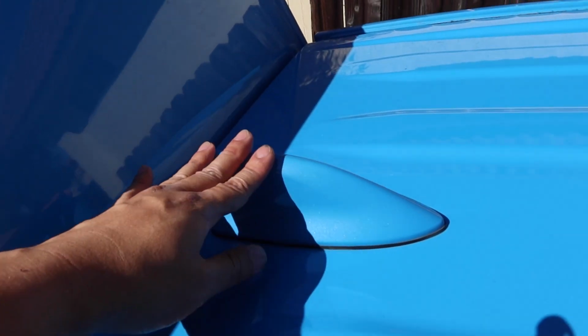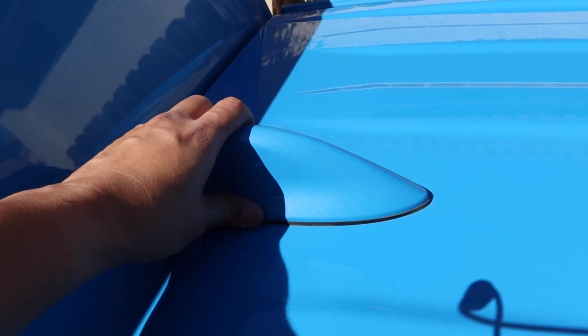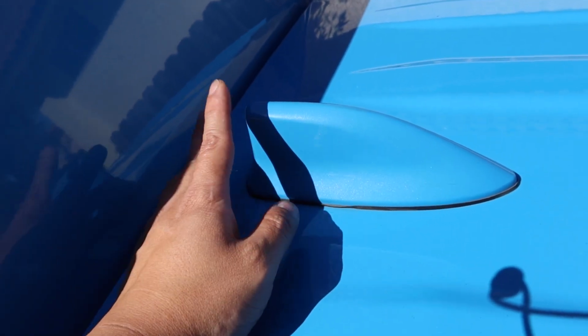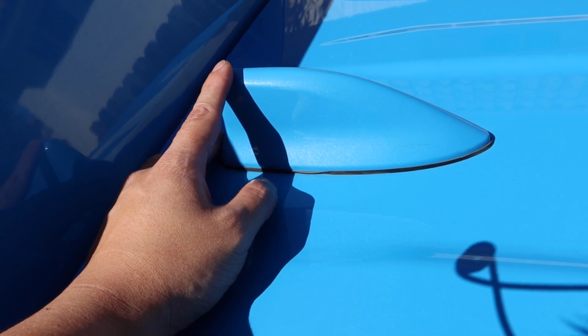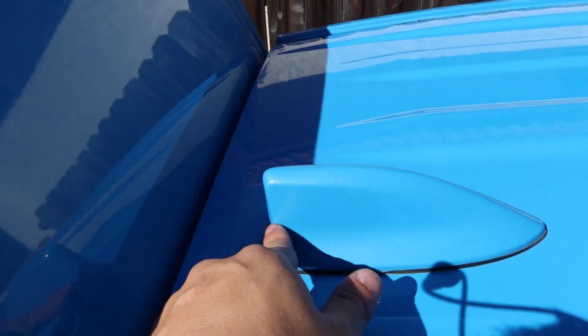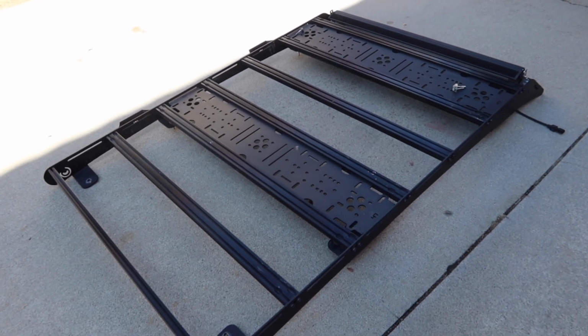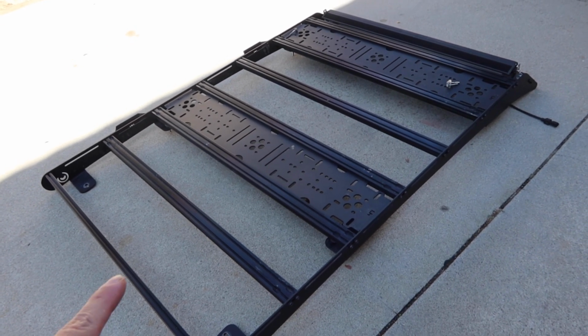Next step is I'm going to have to actually remove the shark fin antenna so that I don't have to worry about unique shapes that I'll have to wrap around this. Once I remove it, I'm just going to plasti dip it with a matte black plasti dip, so that way I don't have to try to wrap around this shape. The rack itself is going to be going through a bit of a conversion. I have a new Roam box that I'll be mounting onto here.